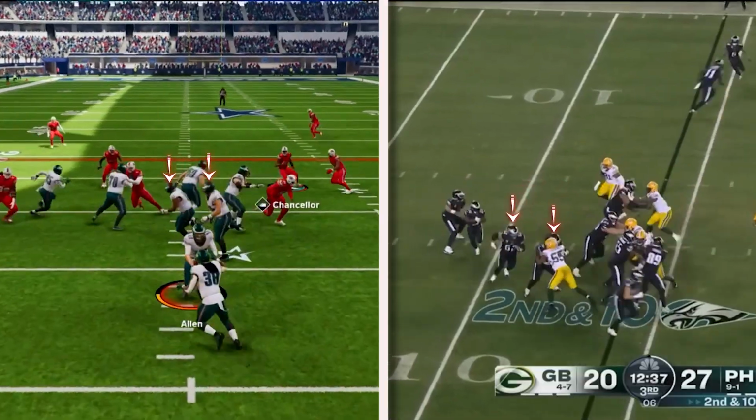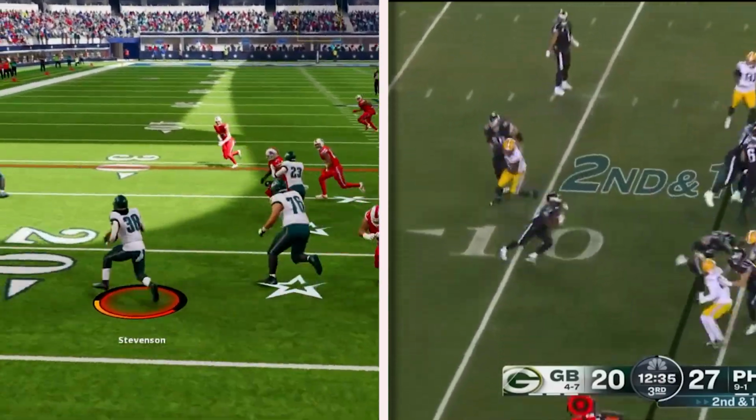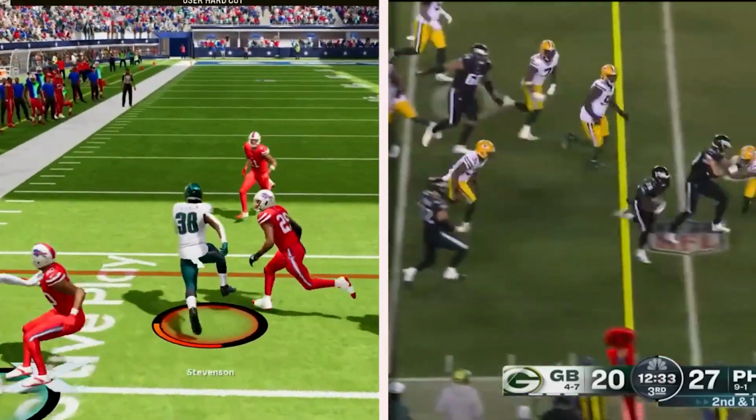Then even when Hurts isn't involved in the run, they have probably the best O-line in the league, and they get super creative with their use of pulling guards and this downhill power approach to absolutely blow defenses off the line and create some massive holes that allow them to be possibly the best overall run game in the whole NFL.